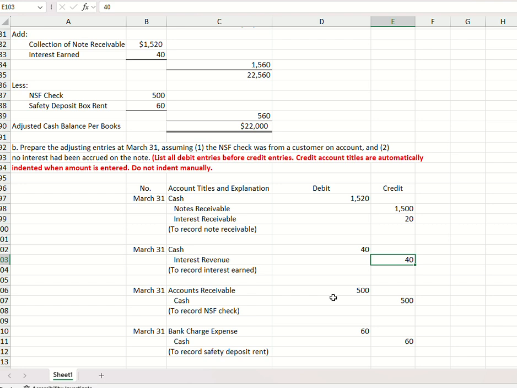Again, John Jones, he wrote the check, and you previously had credit to the accounts receivable because you didn't think he owed it anymore, but it didn't go through. So you need to account for that he still owes you the money. And you thought you had the cash in the bank, but the bank said no, it didn't go through. So you had to reduce your cash, and you reduce cash by crediting it. Then you have your bank expense. So cash is decreased, and you have to recognize a debit in your income statement for bank charge expense.